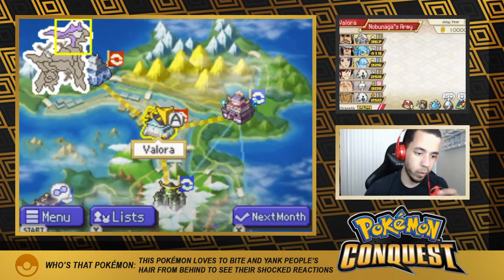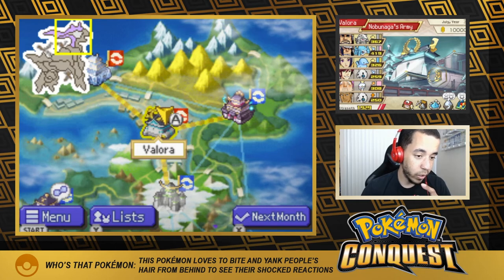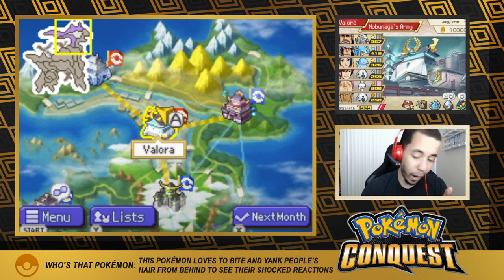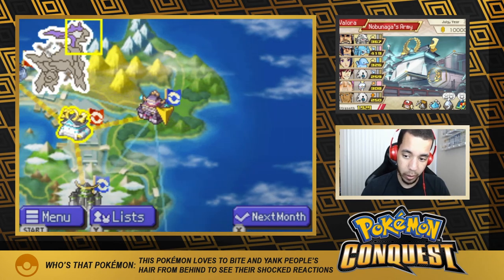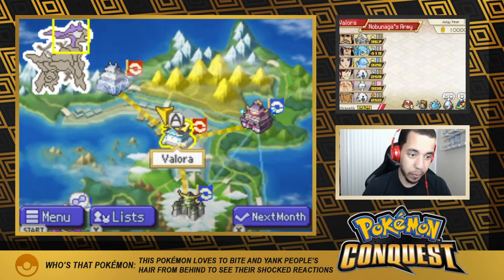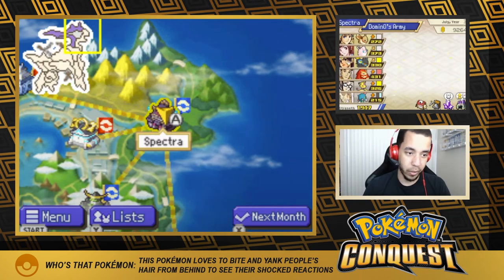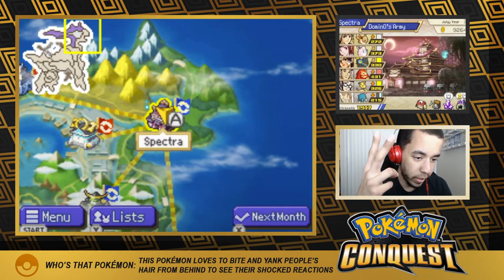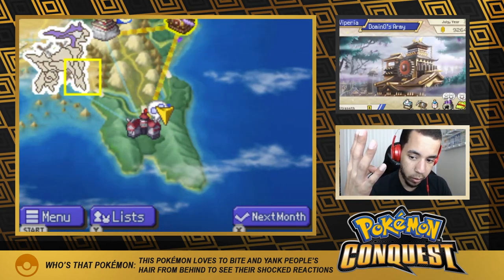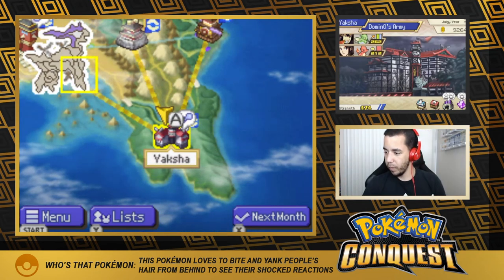So, it's Steel, which means I can bring my fire types. But then I need to bring something for that Quagsire. So we're not going to be using our electric types at all. We're not even going to bring them. So Eevee, Wigglytuff, Darmanitan, Charizard. Hopefully I can get it to Charizard. Let me see.